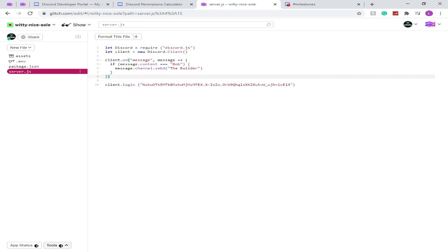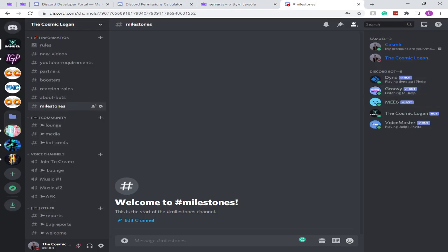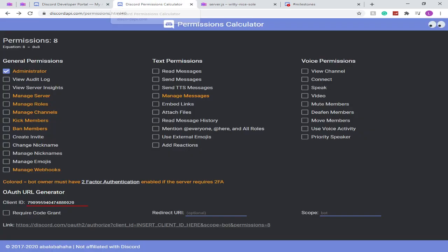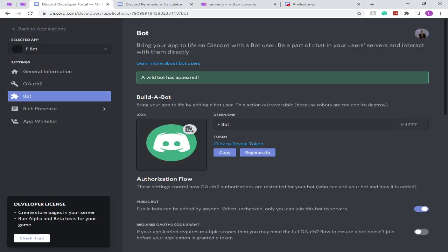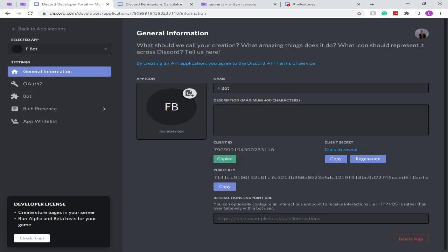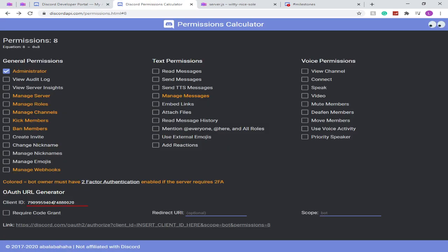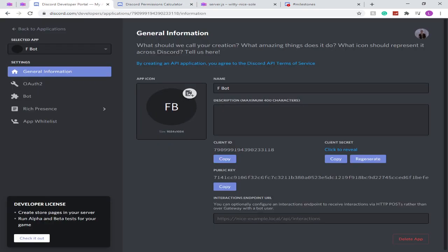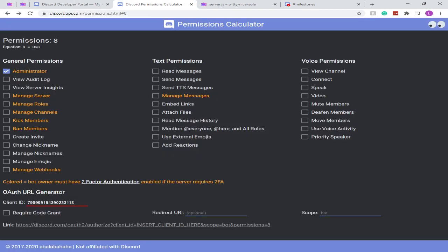As long as that shows no errors, you did it right, and your bot should be online. My fault. It's just that you have to go to general information, hit copy, give your bot all the permissions you want it to have, paste the client ID right in there, and it gives you a link.